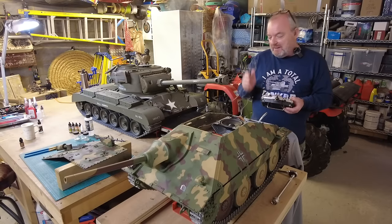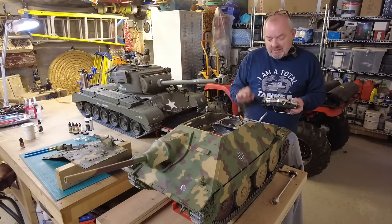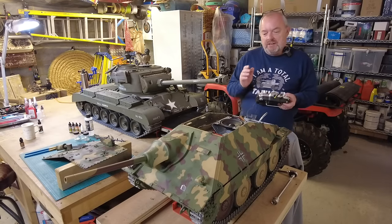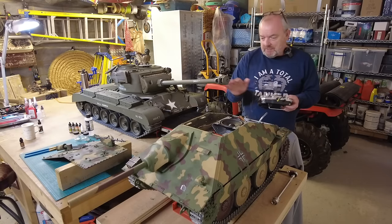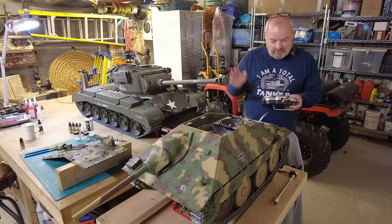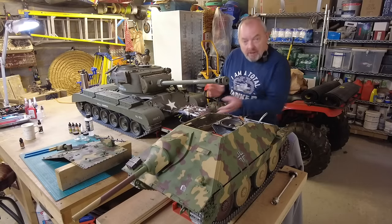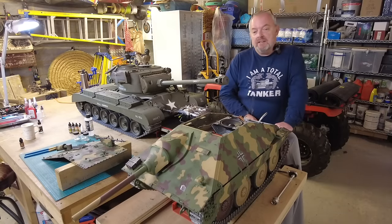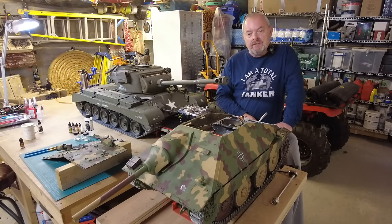I love this, and I love the fact that Armortek just continue to improve the functionality of these tanks, and I'll turn everything off now. And the servos just go to rest. I'll turn this off. I love the fact that Armortek really think these things through and just keep continuing to improve and add to the realism of these amazing tanks.